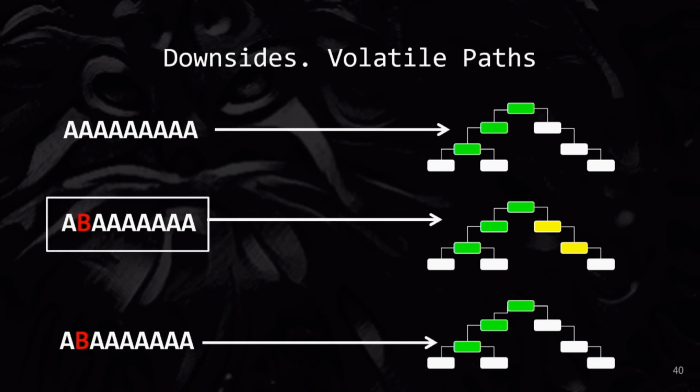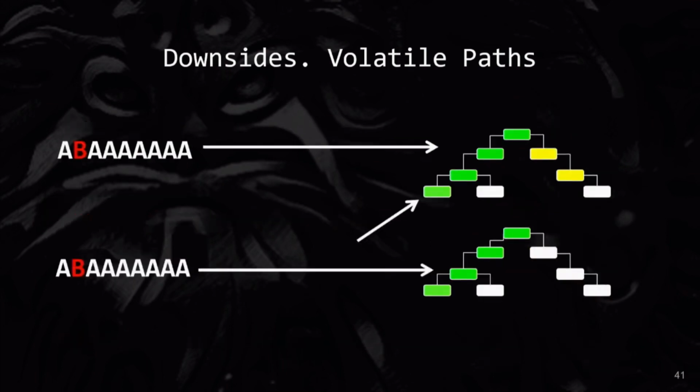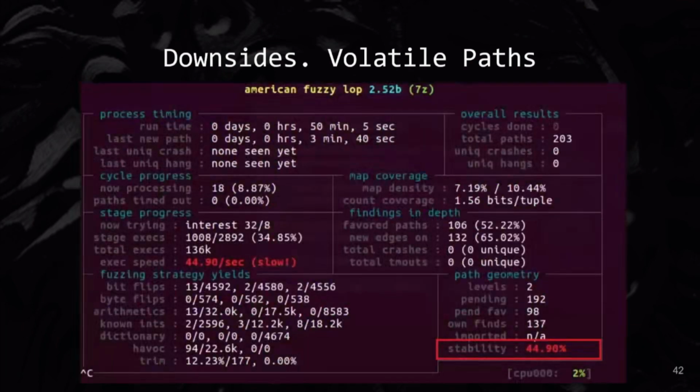And our fuzzer actually has a dilemma: what to do with this input. From one point of view, it can just run it multiple times, right, and then reject it if it sees some path appear and disappear after each run. But what if we actually discover something new with this test case? In this situation, we would reject a new finding. Okay, we can keep the test case and raise a warning for our user.